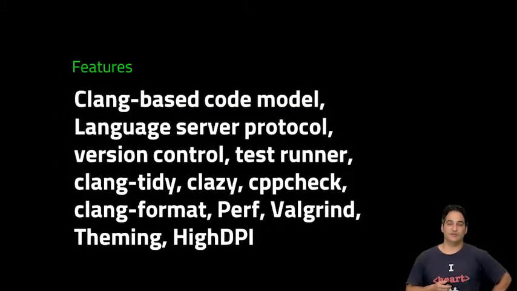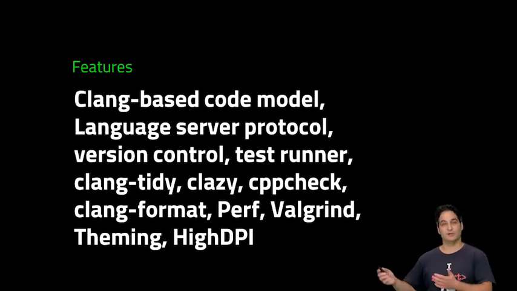So some features, I'm not mentioning all of them because it's too long and I'm sure I forgot your favorite feature. I'm sorry for that. But anyways, we have the Clang-based code model, of course, which is one of our most important pieces. We now have the language server protocol support. That means that we support many other languages which provide a language server out of the box.